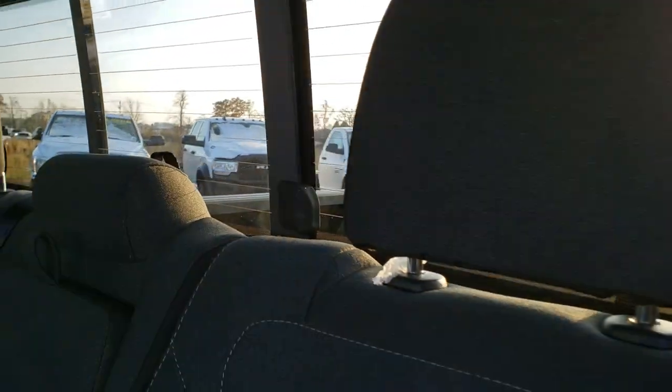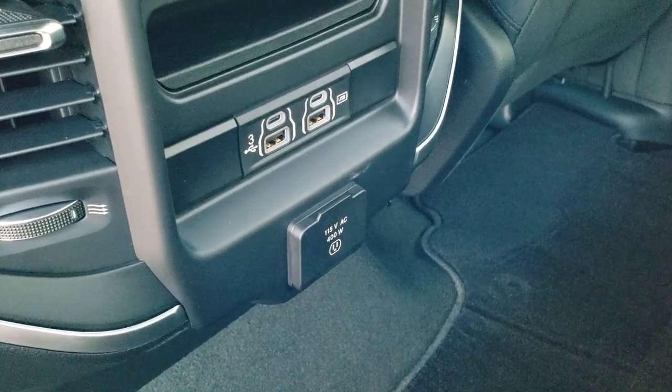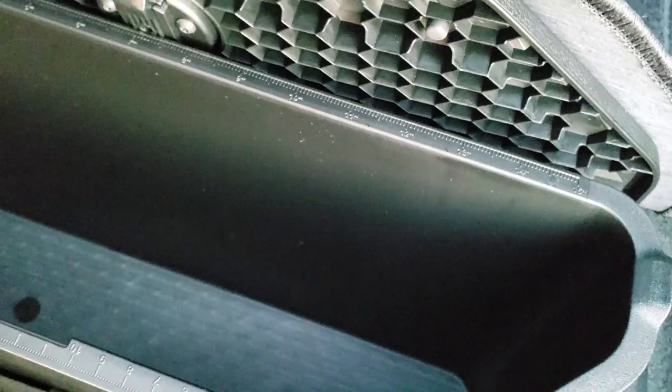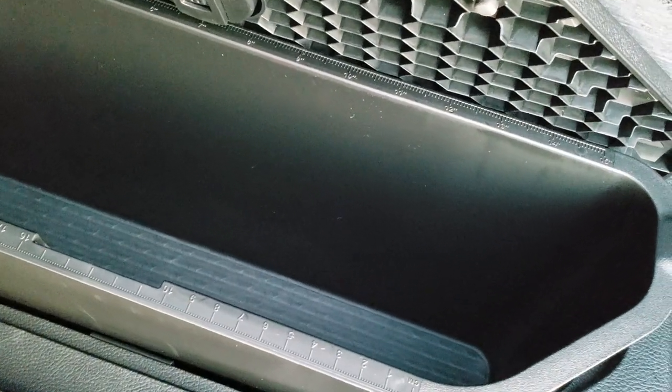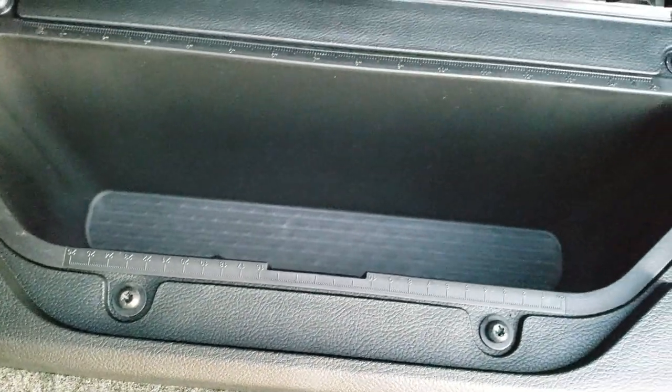Power sliding rear window with the built-in rear defrost. These seats do fold up and the back floor is completely flat. A lot of people like that, especially hunters — if you've got guns or bows or anything, you can put them back here on a nice flat surface and they're not going to roll around. Back here you have two USB-Cs and two USBs as well as another 115 volt 400 watt plug-in. You get the Ram bins — still got those in the crew cabs and these bins come out for easy cleaning. You can put ice and drinks in there, or even fish — they have measurements on here to measure your fish or whatever you may want to measure.